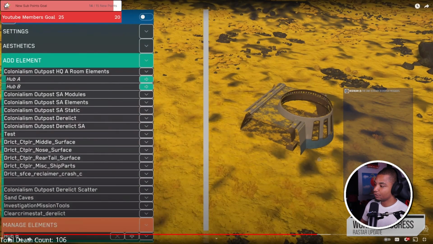So the cool thing is, it looks like on their list here, they've got colonialism, they've got derelicts, they've got caves, they've got other derelicts, they've got derelict outposts. This is not just outposts. They're going to be able to combine stuff.